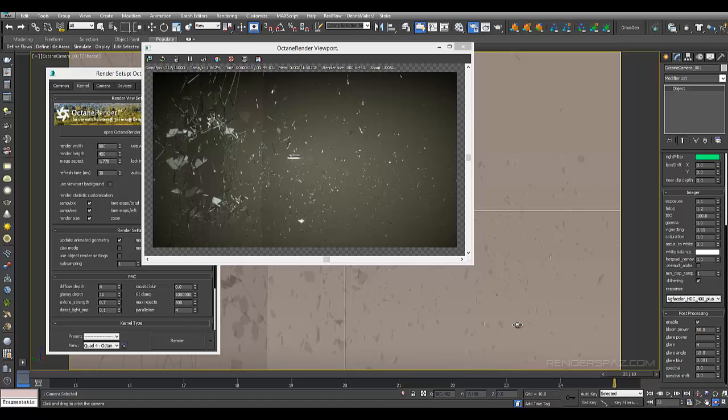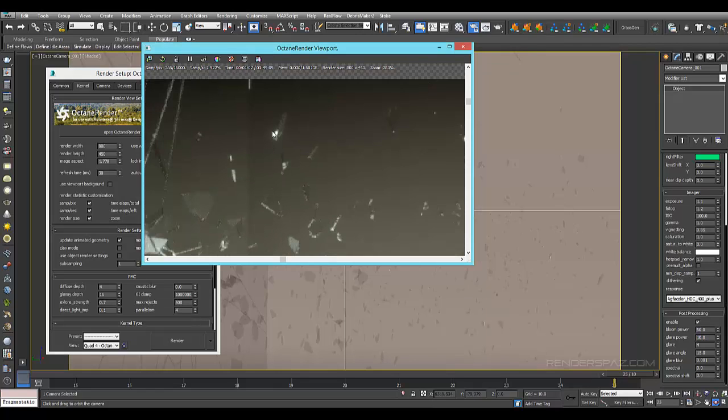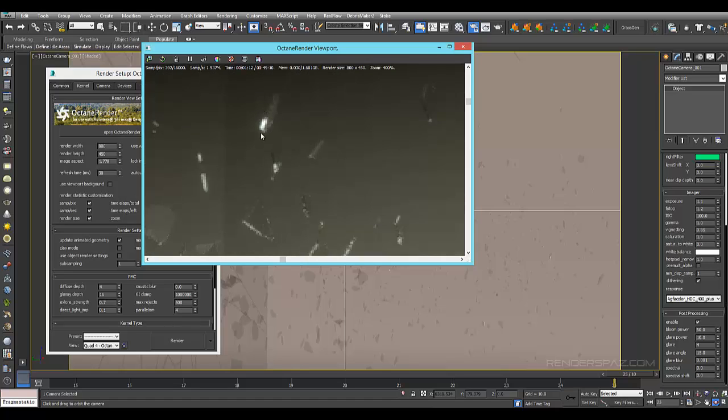So if we want glare, we can go with a 3. Let's go with a 10. We get some glare effects, so you can see these little hits of glare. You can see this little star, and that's pretty much what we're going with here. We might want to add a little color by 0.3, and that's going to give us some color to the glass.